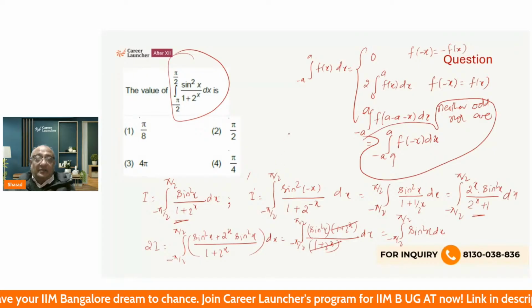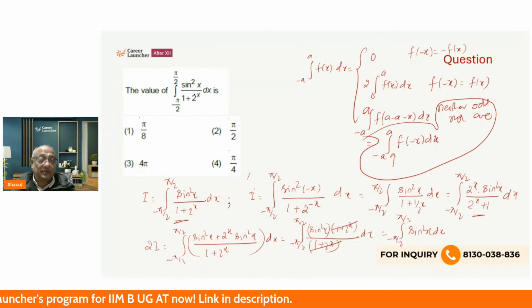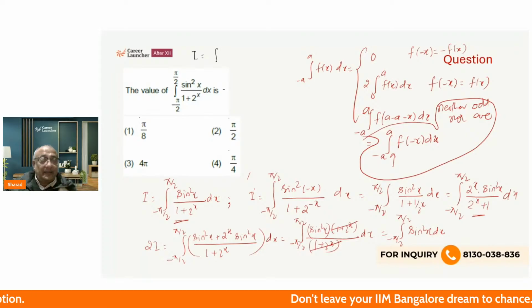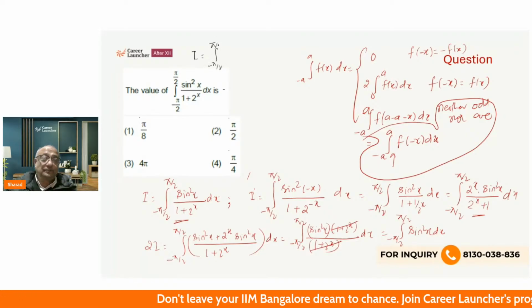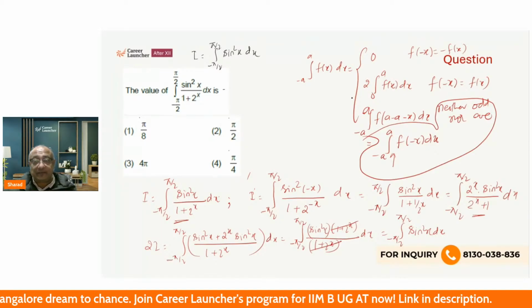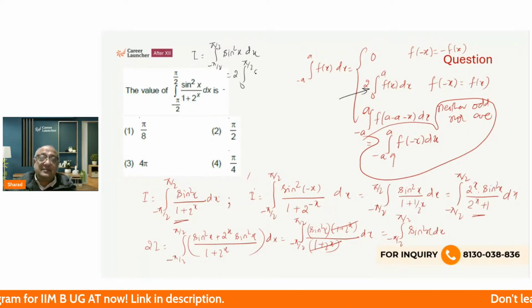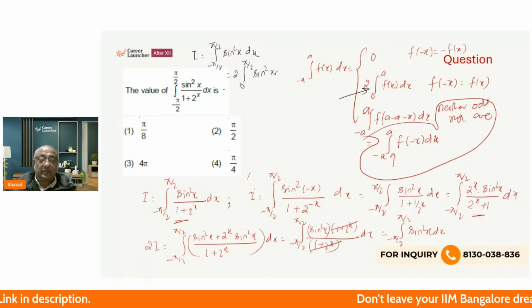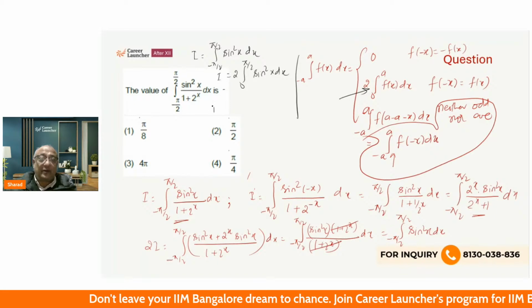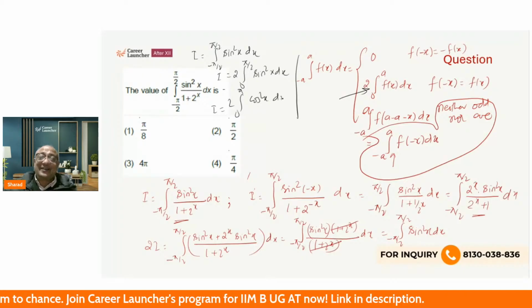Understood? So now let me take the black pen and come to the final closure of this question. I have got I equal to the integral from minus pi by 2 to pi by 2. Now children, this sine square x is an even function, so we will use that property: write 2, from 0 to pi by 2, sine square x dx. Then you will use the pi by 2 property again. This is I once more: from 0 to pi, sine square x is replaced by cos square x.